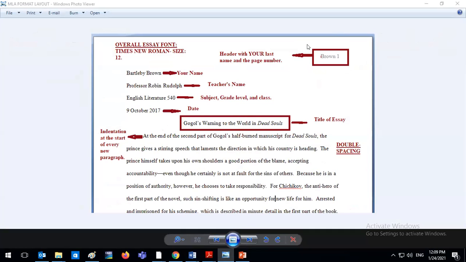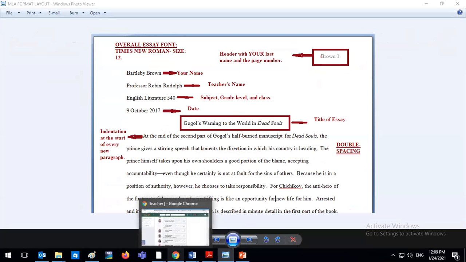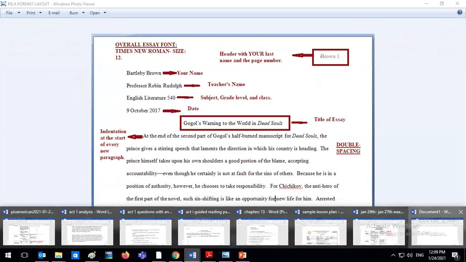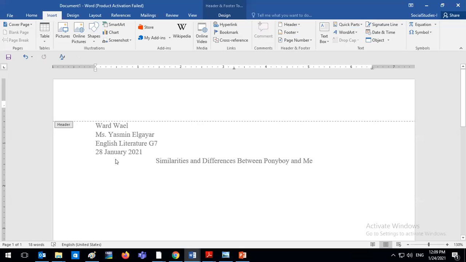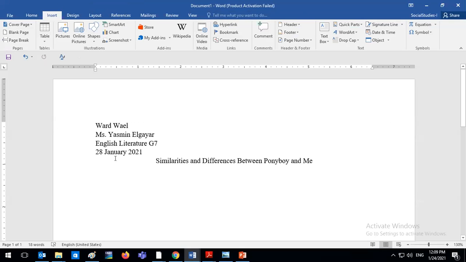All right, because Hassan just came in and I'm waiting also for Ward. Okay, Ward is now officially in. So again, I'm going to go over that one last time. Ward and Hassan, because you just joined, I was identifying that a paper, or any Microsoft document that you're typing on, has two things: a header and a footer.